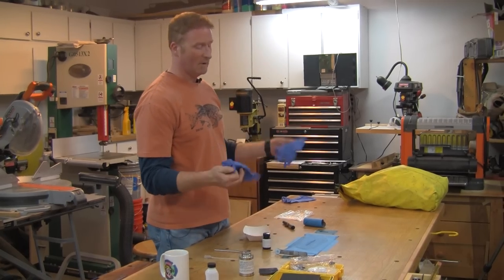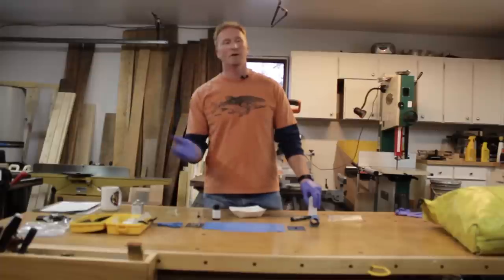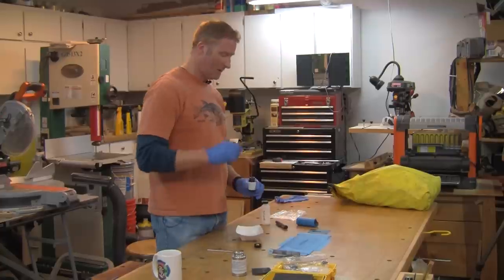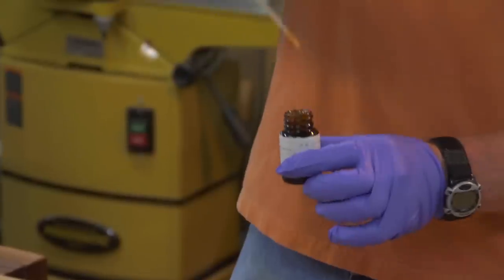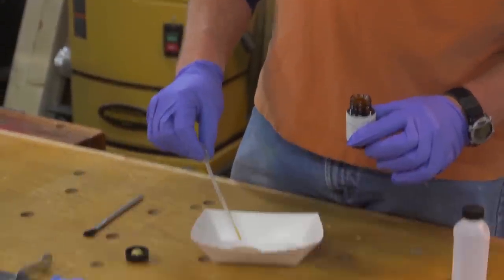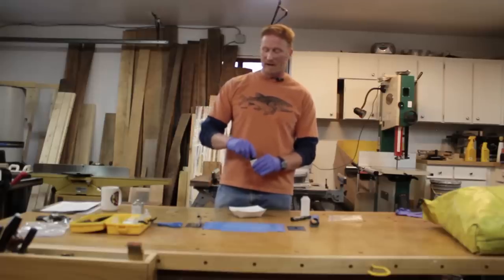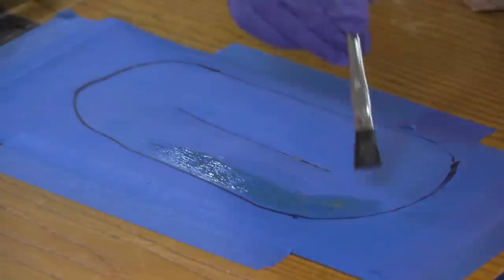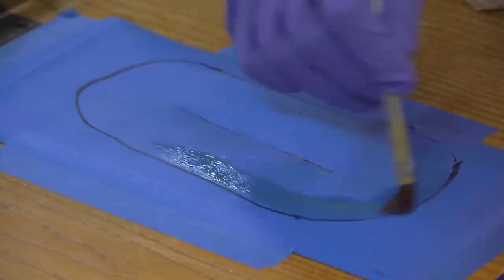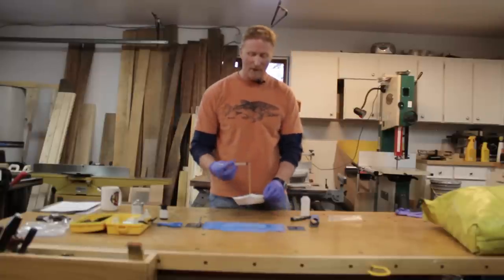They recommend gloves and eyewear, and you want to make sure you have good ventilation. I add a little bit of glue, pull a little bit of accelerant — you can see I barely have any accelerant in this — and mix it in. Then I get my other brush; in a pinch you could grab a stick. I've made mistakes here too: I was so worried about a tear one time that I overdid it, and then we ran out of glue and I was worried about getting another hole the rest of the trip.